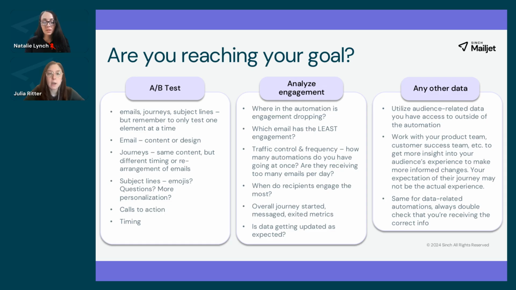By the way, when you're analyzing engagement, is there a point in the automation where engagement drops off? Say you have 10 emails over a year and around email 5 clicks are significantly dropping. They're just kind of getting sick of these. Why do you think that is? Do you think it's because they're spaced out too much? They're not spaced out enough? Could be the content isn't resonating with them, so you can test more content. Consider what could be the cause of that engagement dropping.